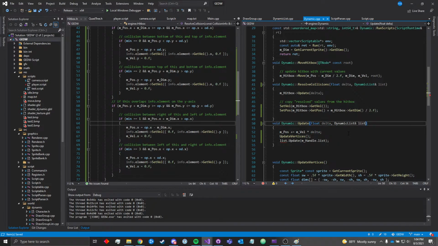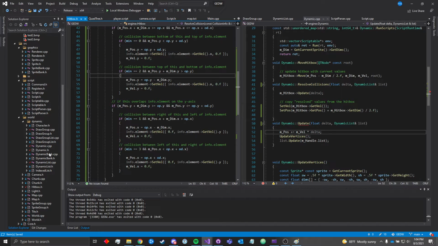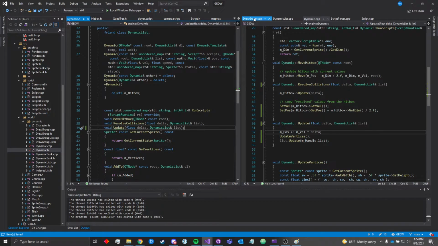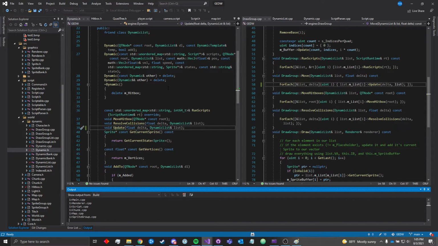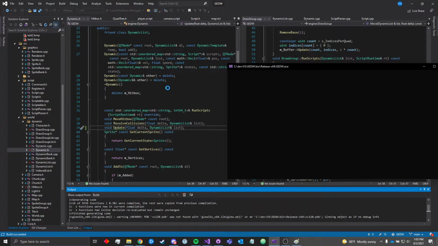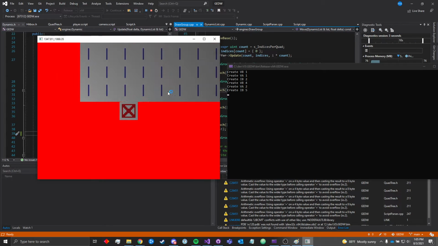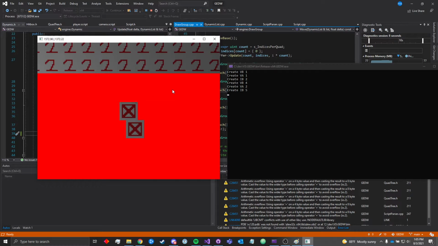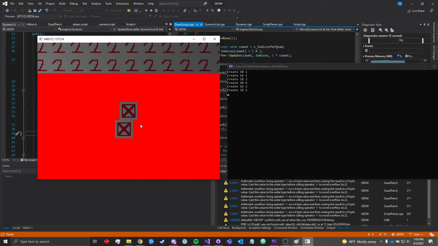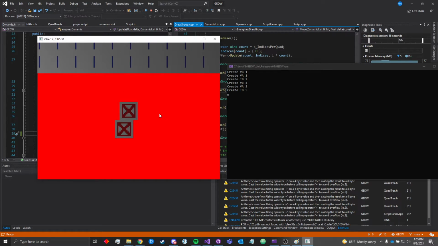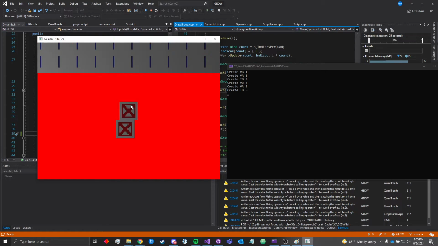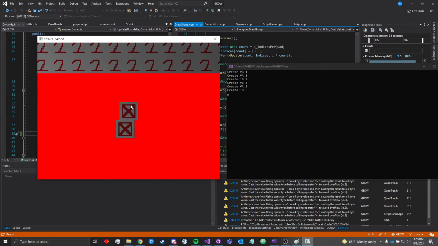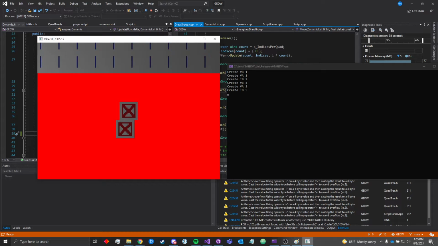I'll undo the changes I made here just to show you what that looks like. Okay, so I've got this. I can't pass through those just like normal, and if I shoot something, same thing, all that still works. But what you can see is there's visual jitter because the position values that are drawn are calculated before collisions are resolved. So what's happening here is this box is moving into the other box and then being drawn. So it's being drawn somewhat inside of the other one, then being pushed back out and being drawn. So it's in the correct place, but then moving back down into it again. So that's the jitter. It's just caused by not updating things in the correct order.